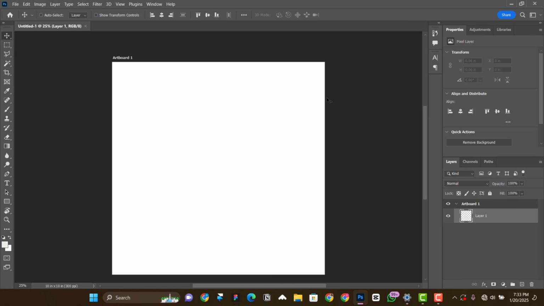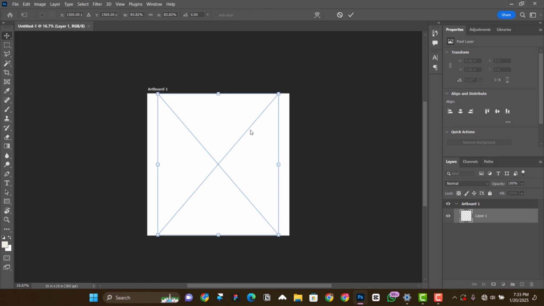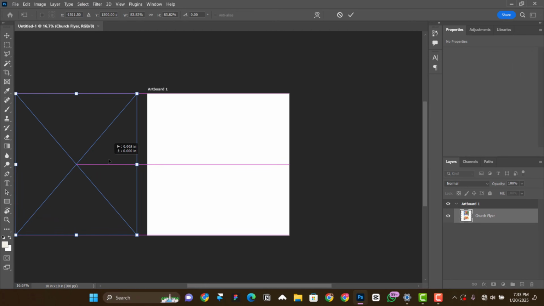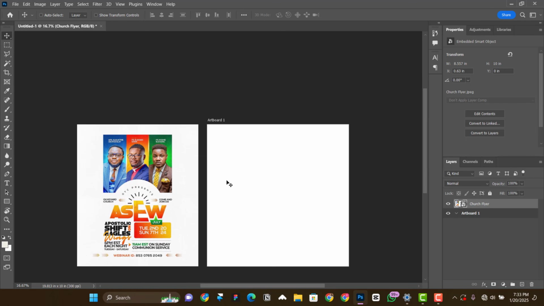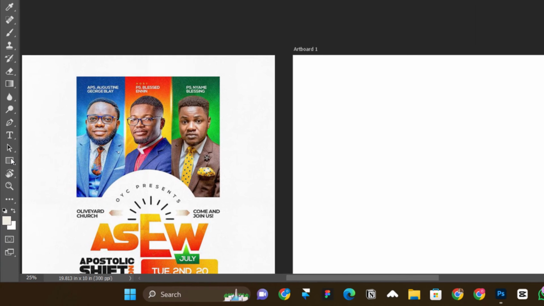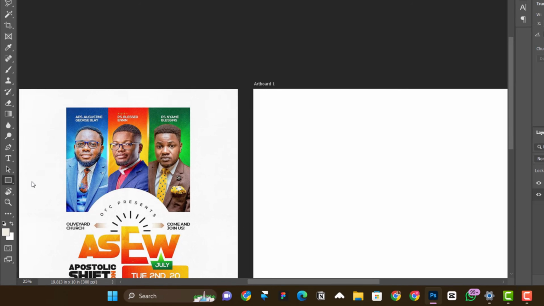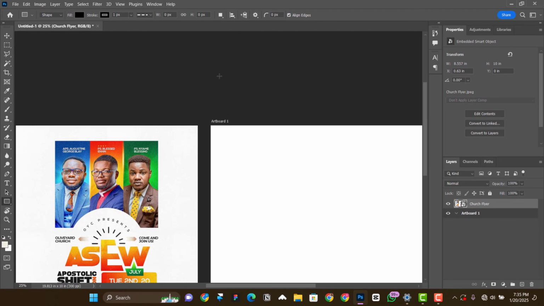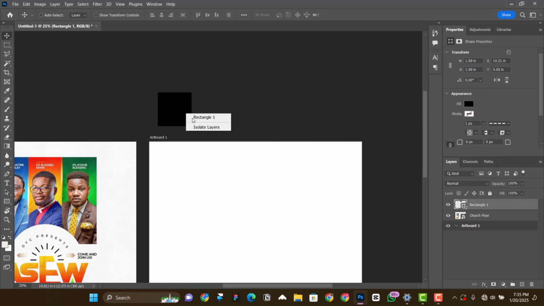So Ctrl minus to zoom out, and then we go to file, place embedded. Nice. So we have the file here in the workspace. Let's put it at one side, hit enter on the keyboard. Now let's zoom in a bit. Ctrl plus to zoom in. You need some shapes up there to copy the colors into. So to get some shape, we come down here and click on this tool, right click on it, and then we go to rectangle tool, press and hold shift on the keyboard, and then we draw a square like this. So let's take out the stroke and now let's duplicate it again.